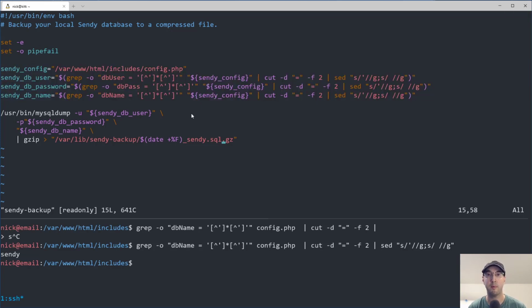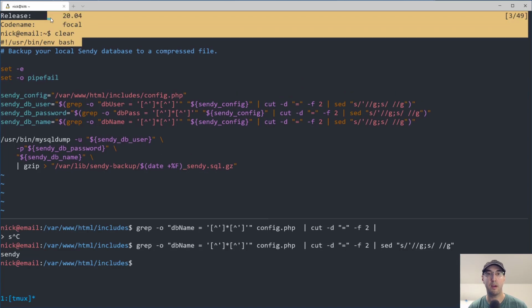And by the way, if you watch some of my other videos, yes, there's set -e here to make sure that all these commands work. If any one of these fails, then it just won't continue in the script. And then pipefail takes that one step further. In a case like mysqldump here, where we're piping to gzip, if this mysqldump fails, it won't even bother trying to do the gzip part. So that's also another pretty useful thing to have in a shell script. And actually, using pipefail requires using bash.